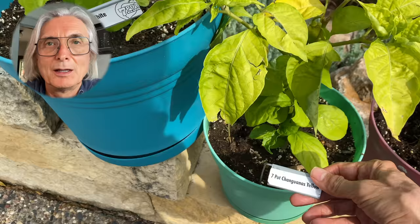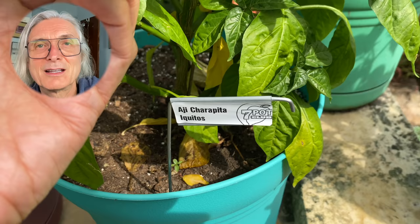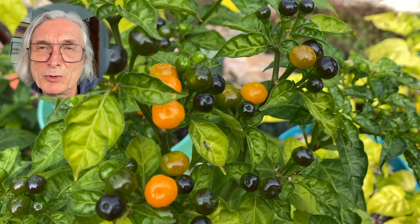Here's 7 Pot Schwangis Yellow. Then 7 Pot White — but I think it really should be called 7 Pot Ivory or 7 Pot Cream. Here's one that's nearly ripe. Ahi Charapita Inquidos — this is a wild variety with seeds collected very close to the Amazon, according to the Samios La Palma website. At the time of this filming, I was waiting for these to ripen, but I wanted to show you what they look like. When they ripen, they are actually a yellow color.